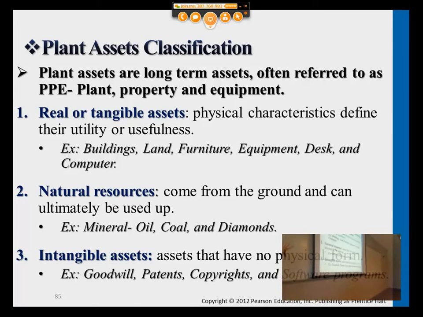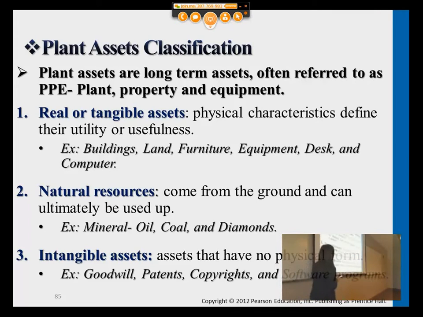The 3 categories of plant assets, you can differentiate it by its physical appearance of the asset: tangible assets, and natural resources, which come from the ground directly. We don't do any human manufacturing or processing step to it. These are natural resources. Intangible assets is another type. Intangible assets basically link to anything that has creativity, ideas, or intellectual property related.